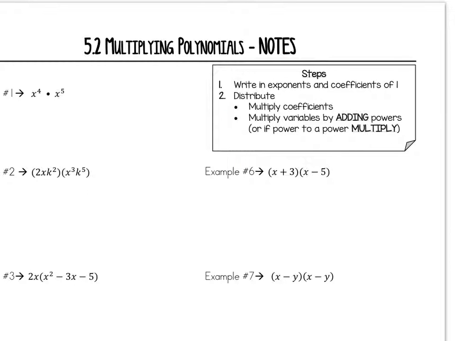One of the main things that I want to point out is there's a difference between adding and subtracting versus multiplying. And that has to do with the coefficients. We're going to talk about that. We're going to multiply the coefficients, the numbers that are in front, then we'll also multiply the variables, but because we're multiplying, some things are going to change. Let's see what I mean by this.